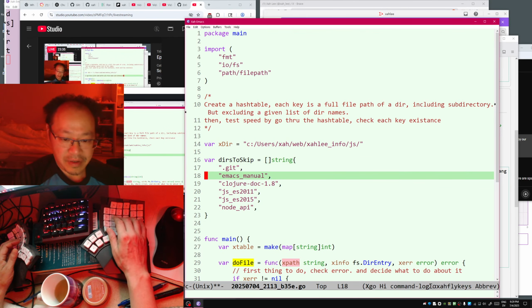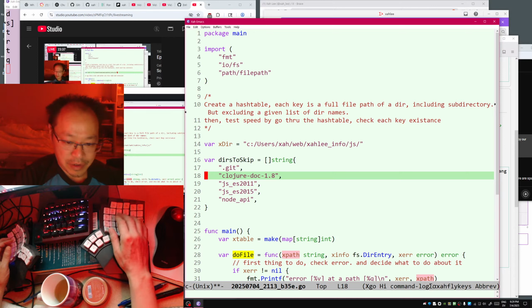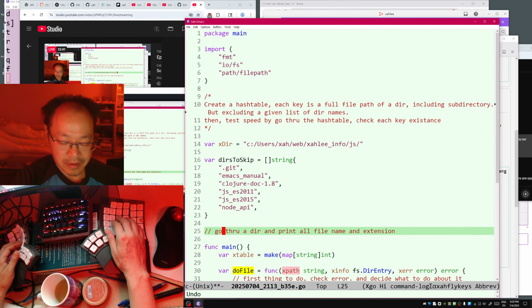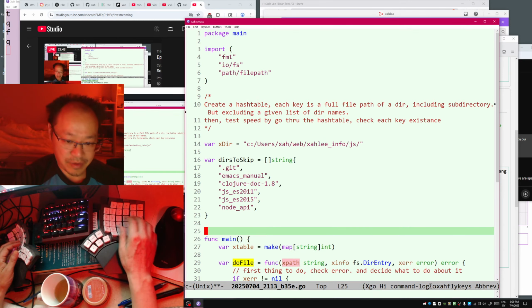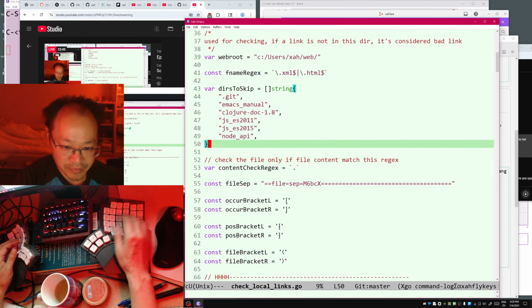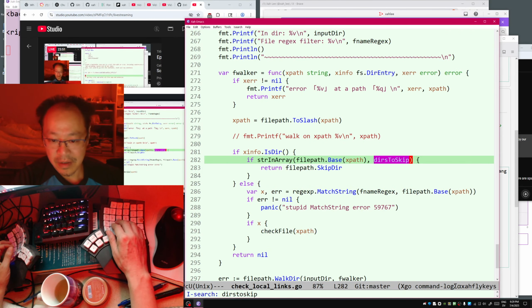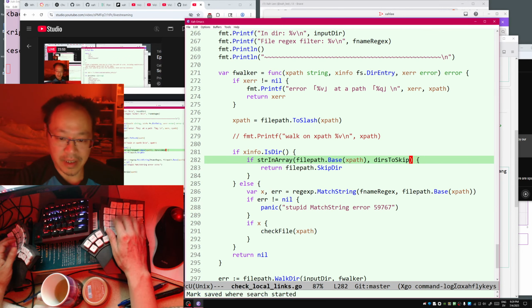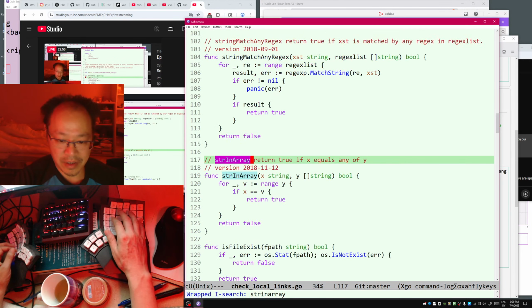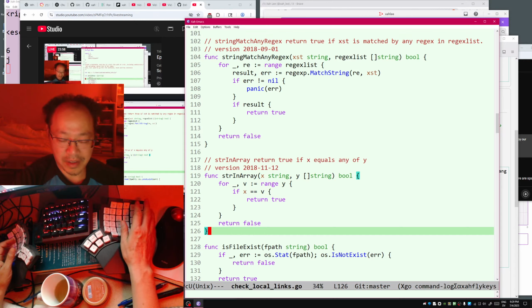So if the file name matches one of these, skip it. How do you do it? You have to write a function. So let me find it. You have to write is-string-in-array. So let's just copy that.